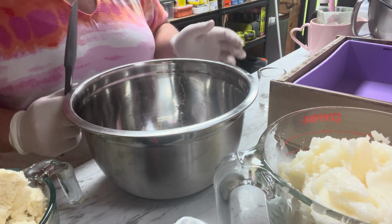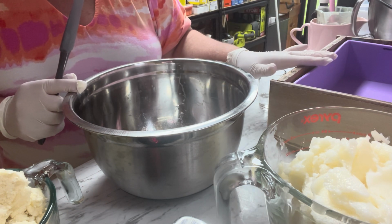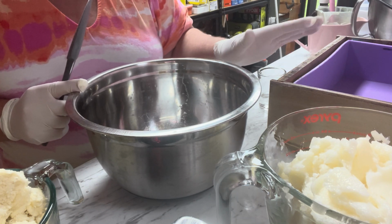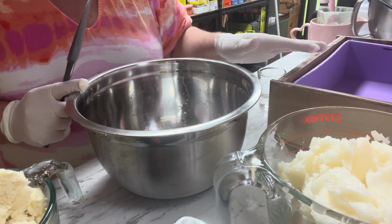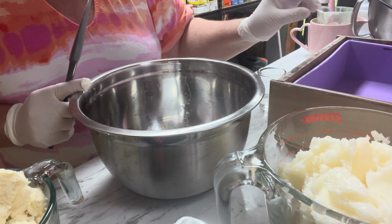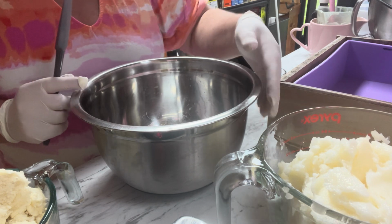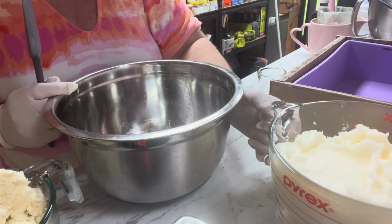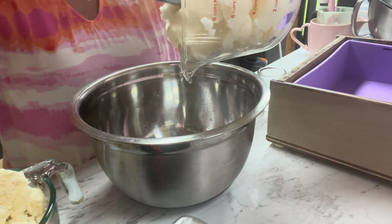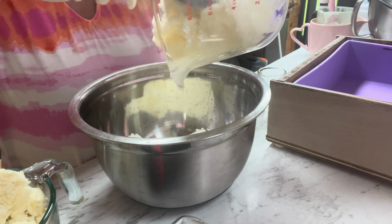Now, to keep this recipe going, I'm going to tell you what I've popped in here. Like I said, this is for your slab mold. This is a standard slab mold that will make approximately 60 bars of 100 gram soap, depending how high you fill it up. And I'm going to fill it up about half a centimeter from the top because that's the sized bars that I want. So let's pop in our coconut oil first. We're going to put 1,300 grams in here. Like I said, I've measured it up, so just measure as you go along.